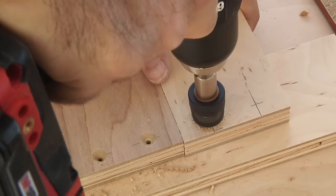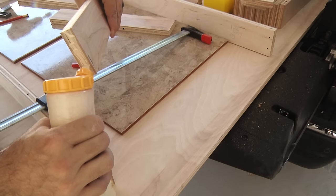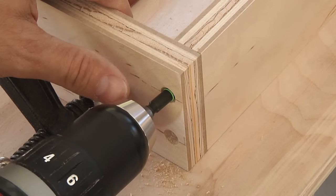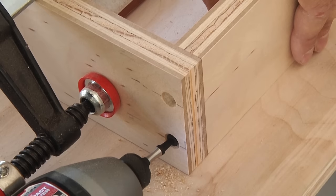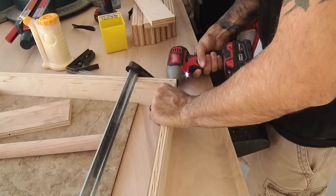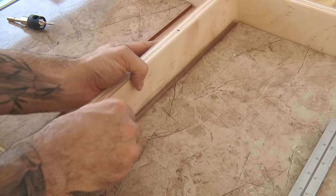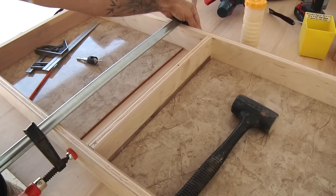Pre-drill and countersink first, and then add some glue to the short rails and clamp them in place. To avoid splitting the plywood, be sure to drill a bit further into the short rails before driving the 1 1/4 screws. To make sure the tile can be removed later, use a thin spacer between the short rail and the tile prior to driving the screws.